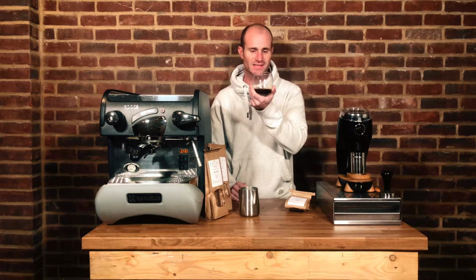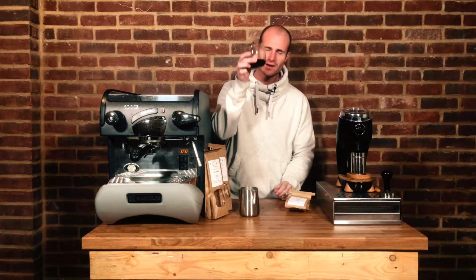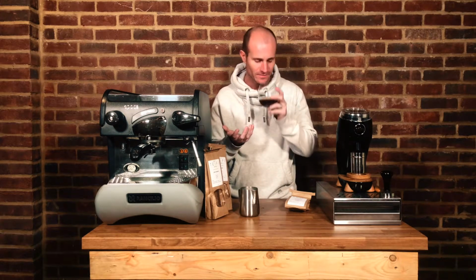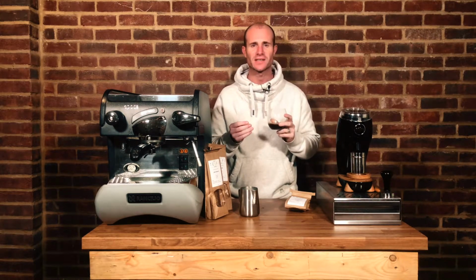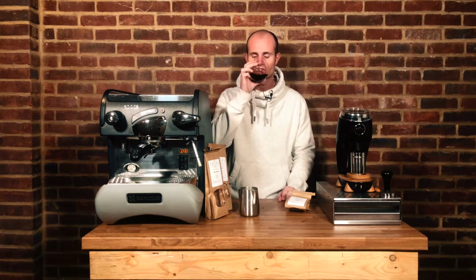So there is our Dragon Coffee by Teifi Coffee Roasters. Kind of a cool colour actually, it looks lovely and dark. And the smell is actually really vibrant. You can tell that it's going to be a strong coffee, but you can also tell that a lot of love has gone into the roasting of these beans, especially with the mix of where they're from. You should detect an almost nutty aroma just on the surface of that first smell as well. Let's give it a quick swig and see what we find out.